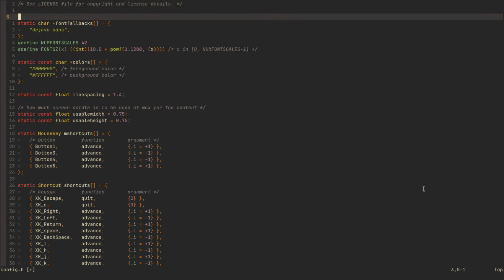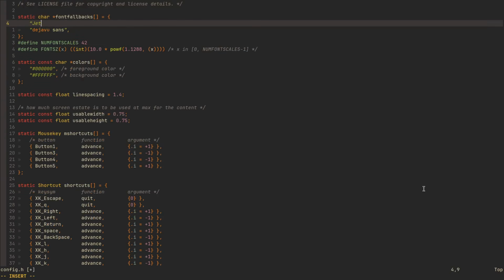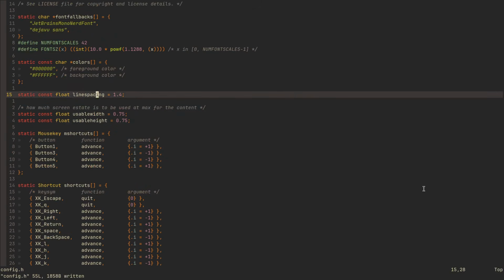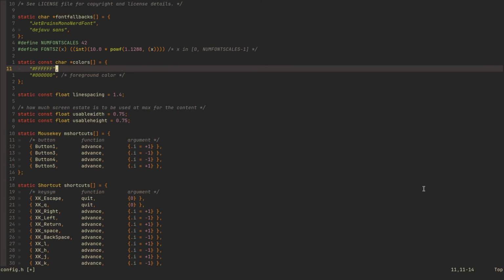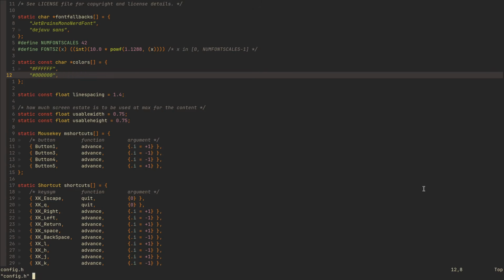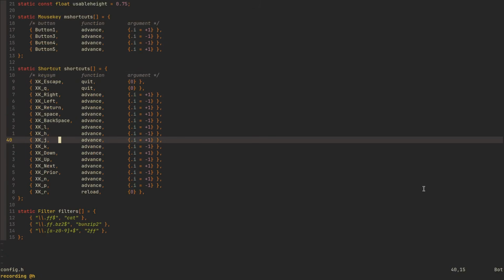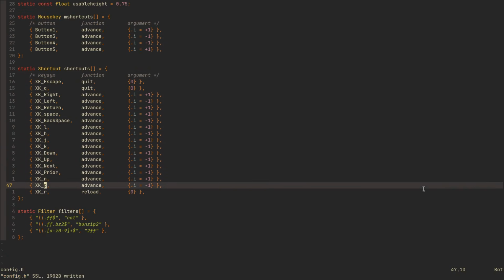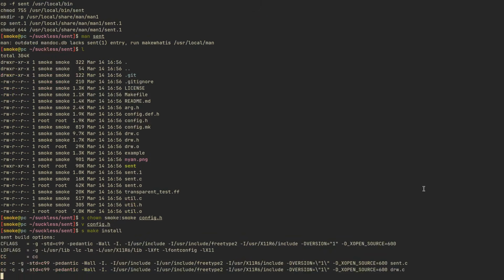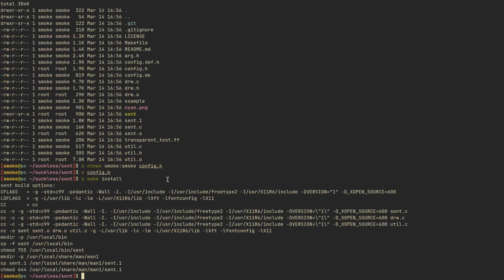I'll delete these, and I'll just do JetBrains Mono Nerd Fonts. There you go. You have all these shortcuts. Okay, you have a line space, and also I don't like the colors, honestly, so let's just switch to those. Foreground color, I memorized these. Retab, and I want the colors to be a little nicer, so I'll just do like a bunch of twos, so it's a little gray. And here are all the shortcuts you need, including Vim bindings, by the way, and Emacs ones. So yeah, it's pretty convenient. And then sudo make install to recompile the whole thing and apply the config.